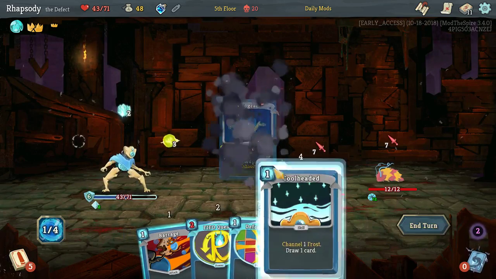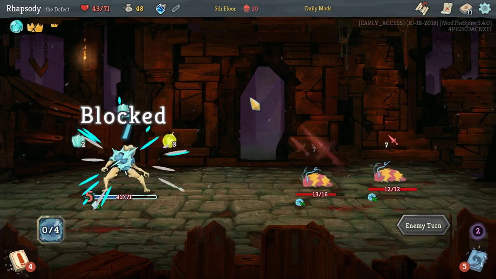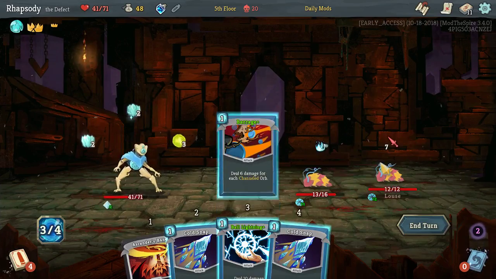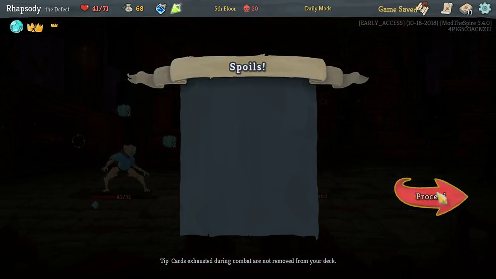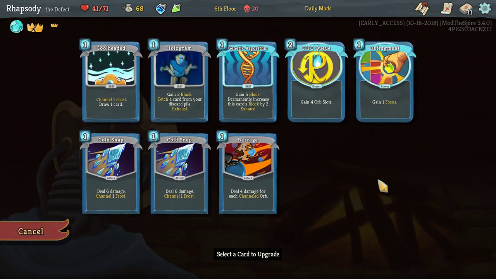I'm going to hologram back the Cool Head and play it again. Get as much defense as I can that turn. Please. Nice Dex Potion right there. Got a lot of cards we need to upgrade.